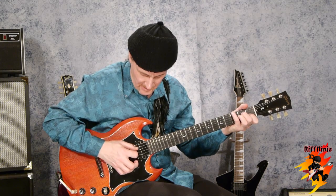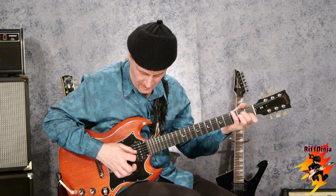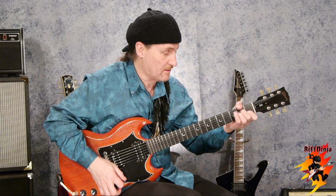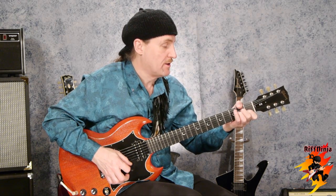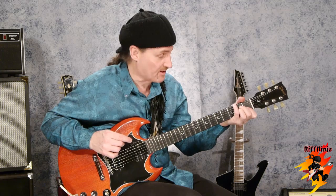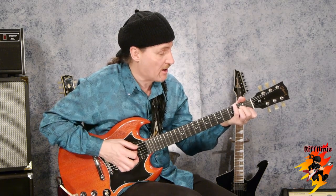I play the 4th, 3rd, 2nd, and 1st string on the A minor, but not the low A because it's a bit conflicting. Then it goes to F sharp or G flat, and I play that with my thumb. You could either switch fingers. There's several different options you have here. If you can't get it with your thumb, some guys have enough flex they can get their pinky over this far. I find that hard.